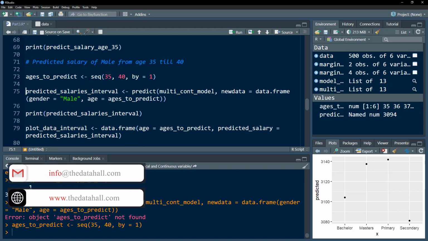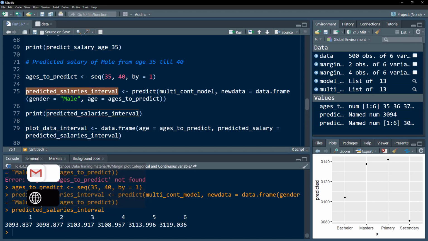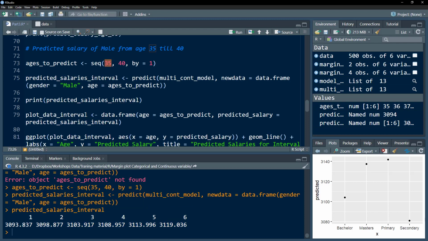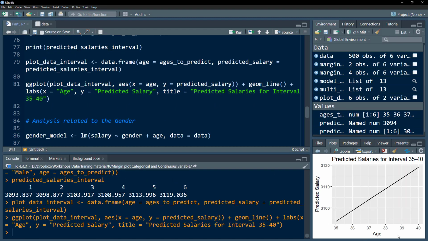Let me execute this one first. And if I execute this, we get the predicted salary for all these different ages. If I create a data frame of these and plot them, then we get a plot where we can see that there is a positive impact of age on salary.